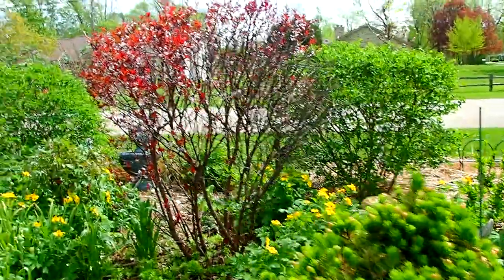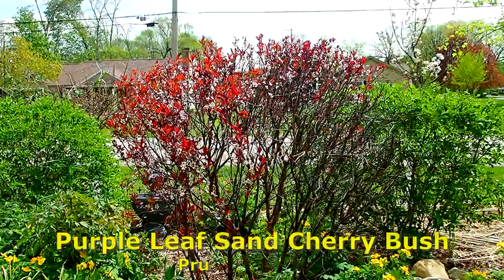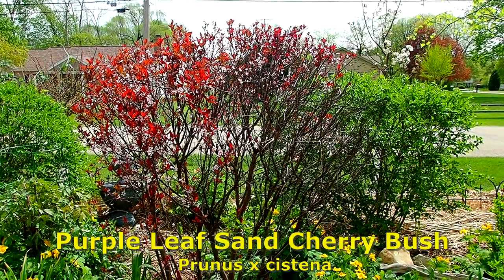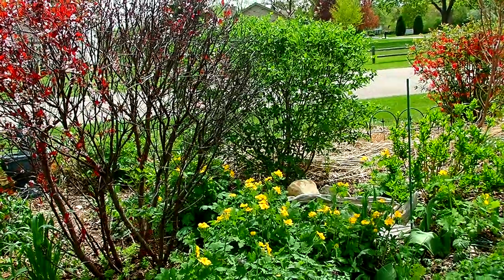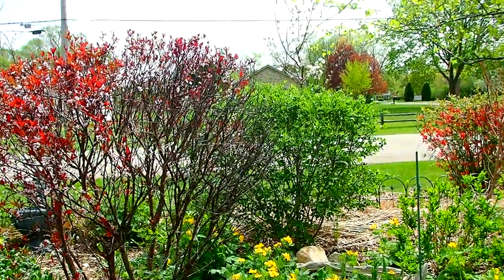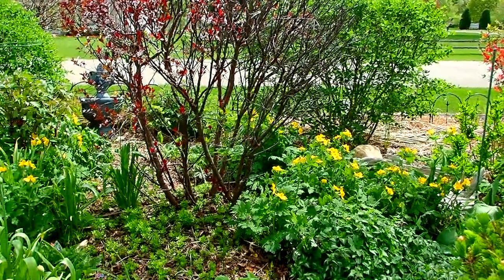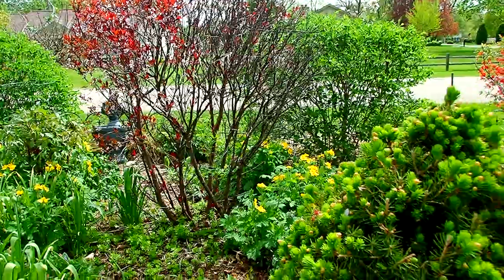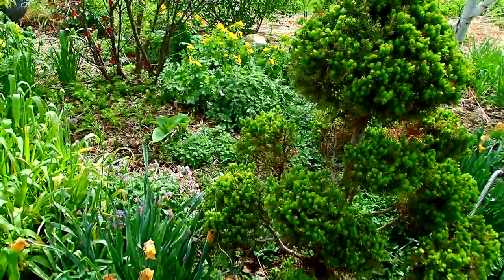Now this side of this — it's a sand hill area — does not look good at all. I think we have to do some serious trimming on there. But look — it's budding from the bottom; the leaves are coming out. So maybe it's just slowing, or it just hasn't started yet.